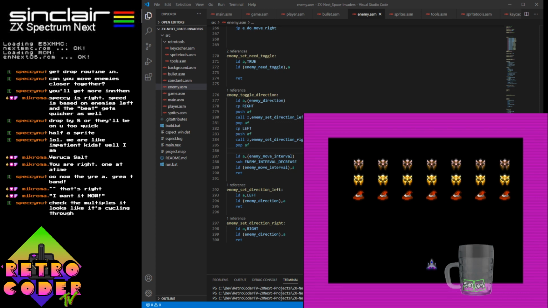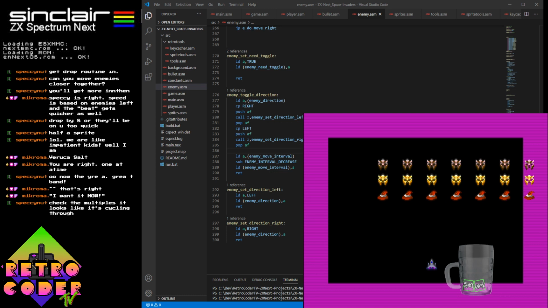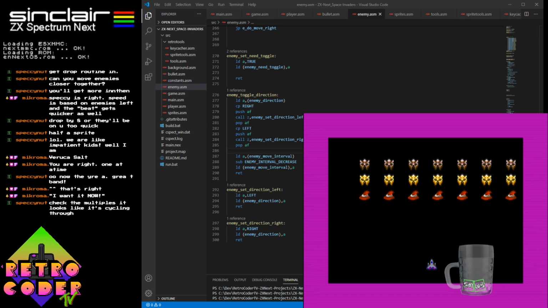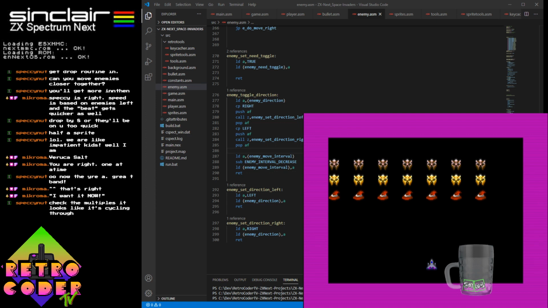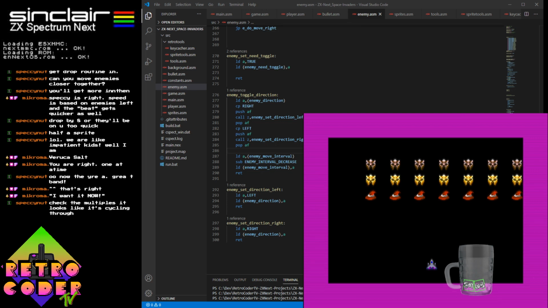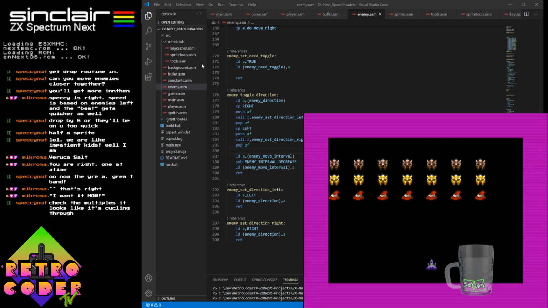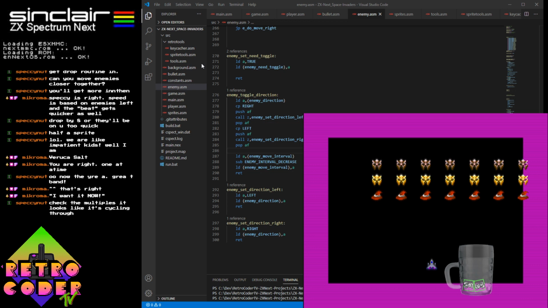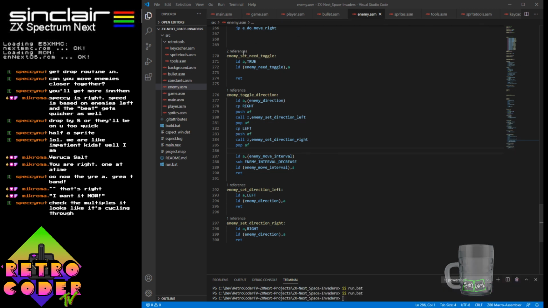Okay, it's looking good. Should just get a bit faster each time. Maybe it did. Should make it more noticeable. That seems faster. Yeah, for sure. So the mechanism's there, but the values need to be tweaked. A bit like the rest of the game.